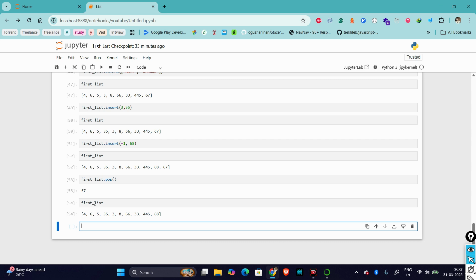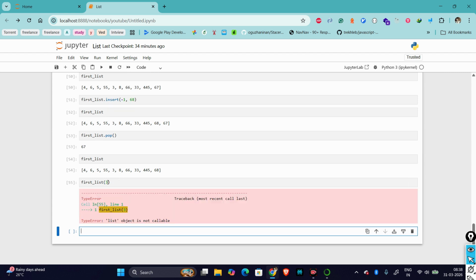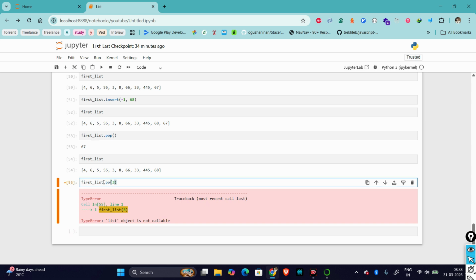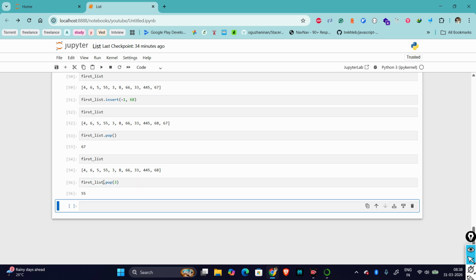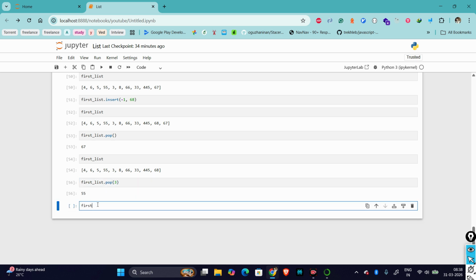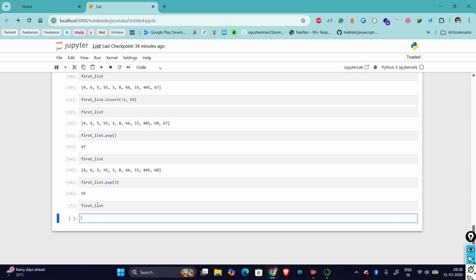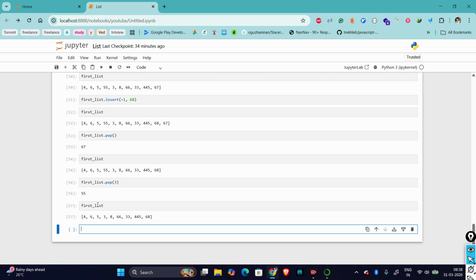What it takes is the index. So if we again do first_list with index 3, first_list.pop with the third index, it returns 55. Now first_list, so it's removed from the list. What we are passing here is the index for the pop function.